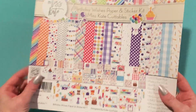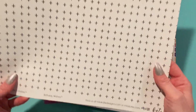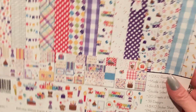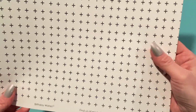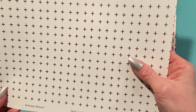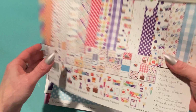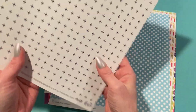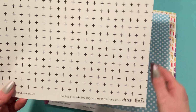Okay, so this is the cover page, and the back of the cover page is printed, which is so nice. Sometimes it just kind of goes to waste if you're not able to use the images on the front, but of course you can use these teeny tiny die cuts if you want to, just fussy cut them. Anyway, this is the paper that's on the back, and it's nice, smooth cardstock. It's not glossy. It's a nice weight. I'm not sure of the weight of this. It feels probably like 65 pound, I would say. So really nice for all your applications, cards, 3D projects, all that kind of thing.